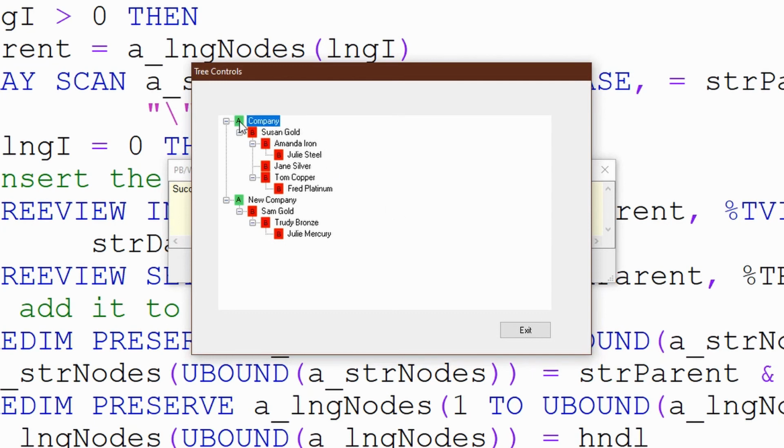And if we run that program as it stands, our image list will pop up, now with icons. The first icon is appearing on the root element, and the rest have the second icon. You can put a number of icons in to designate different things, say for example departments, or perhaps permanent and temporary staff. So this is just an introduction to what you can do with tree controls. But that's it for today. We'll leave the more complicated bits for a later video. Thank you for watching.